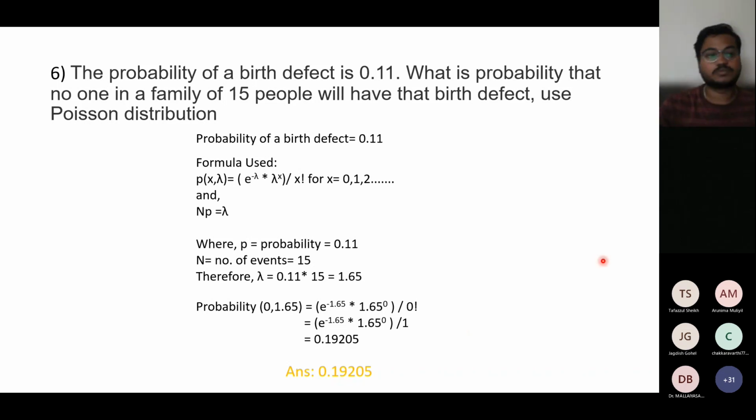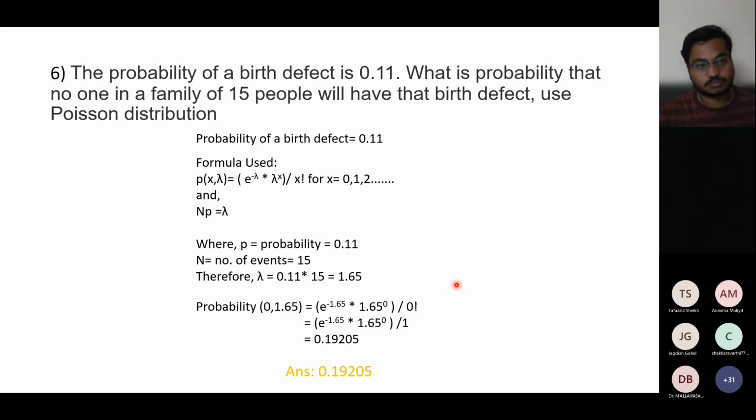I just had one query. Now, answers like these, where it is expressed as a decimal, if we were to express it as a percentage or vice versa, can there be any mistake recognized by the system based on the format? Suppose the answer to this I were to write as 19.2%. That would be recognized, isn't it? I don't think it will accept a percentage. How the system works is, until and unless it is mentioned that you have to calculate it in percentage, you write a decimal. Okay, fine. So whenever you have a doubt, write it as decimals. Don't use fractions or percentages, unless they ask for it.